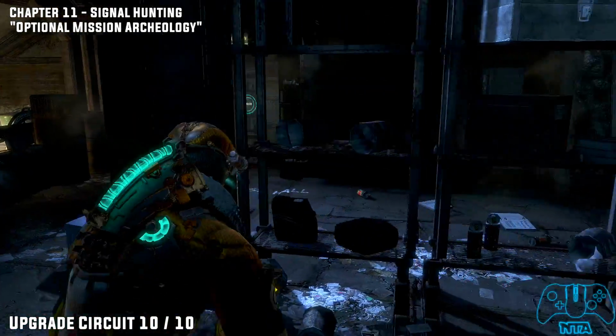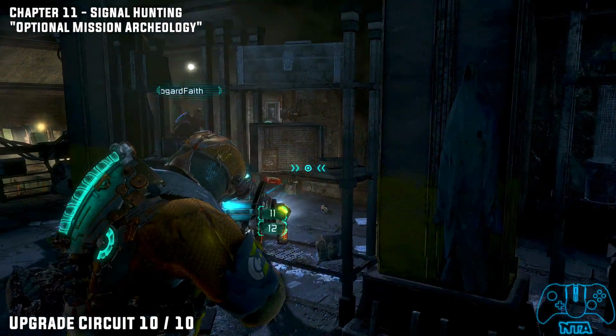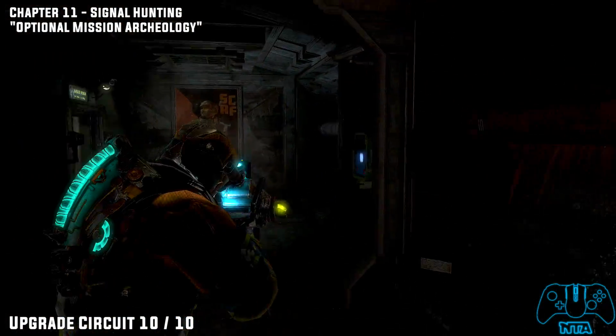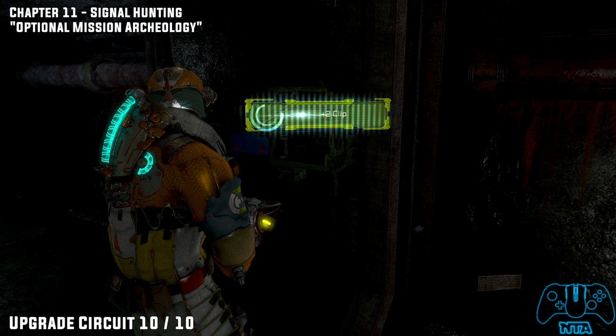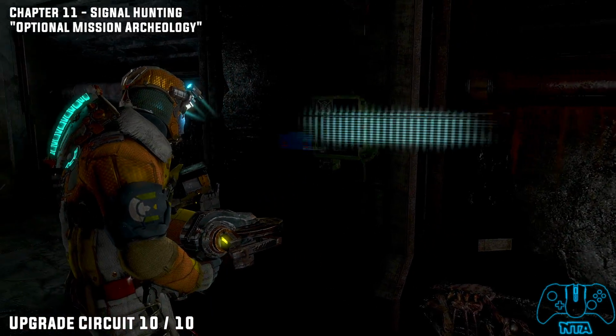So from the last location of the Gov Artifact, head down the small set of stairs, and you'll find a workbench to the left. If you carry on slightly down to the right, you will find the upgrade circuit. That is it for chapter 11. I was going to say 10. Chapter 11. Bah.